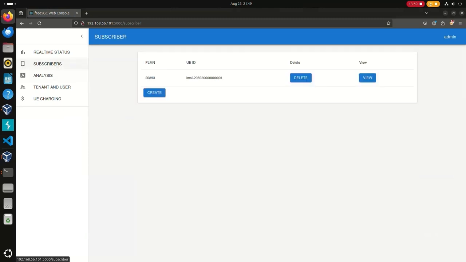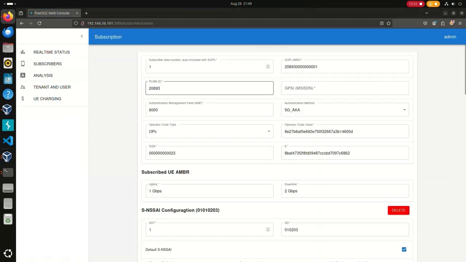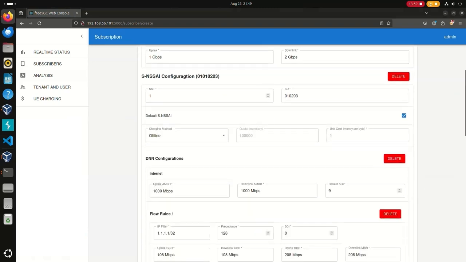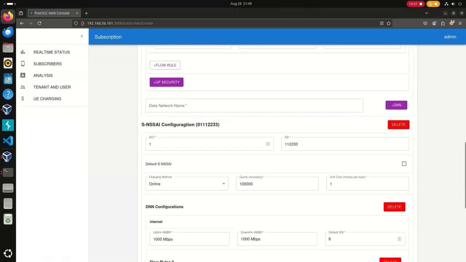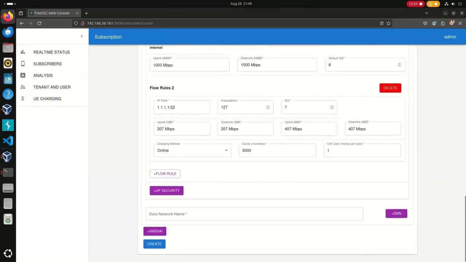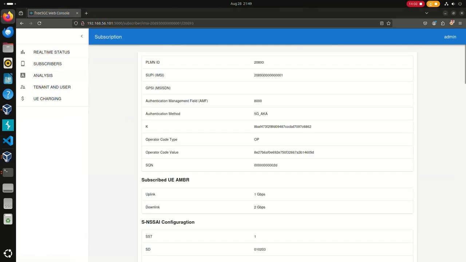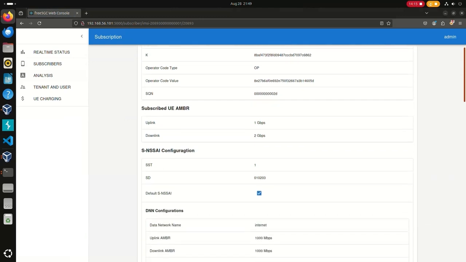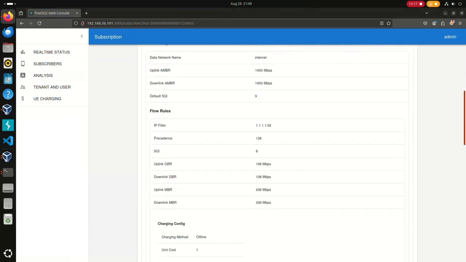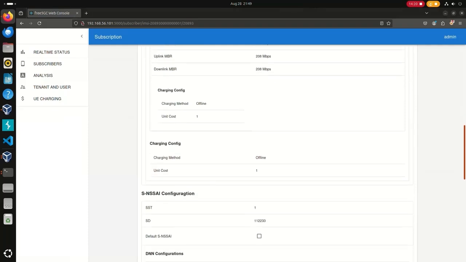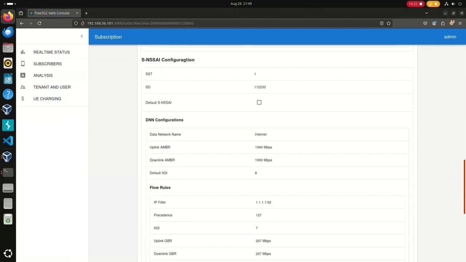So these are the subscribers that have been registered, and while adding a new subscriber, we'll make sure that the operator type is set to OP, not OPC. So this is the subscription description, the IMSI number of the UE of the subscriber which had been shown, and these are the configurations for the same.